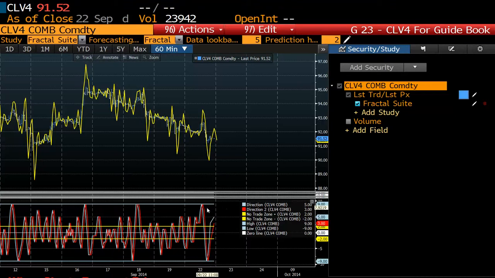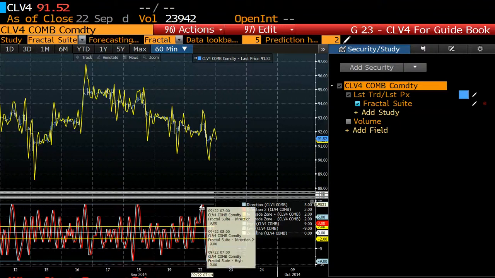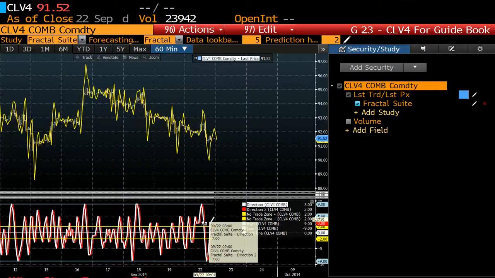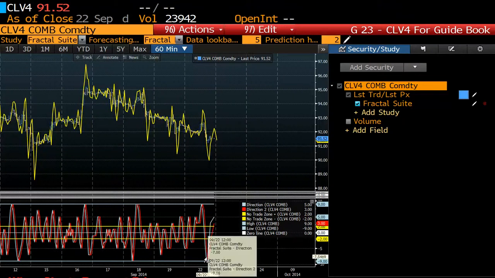And what it will do is, like for instance in this case where it's coming off of one extreme and then headed down to the other one and then bouncing to the other side, you can use that as a signal to go short, or in this case to go long from the extreme side. And that has a tendency to work quite a bit. And if you exit the trade when it starts to basically waffle in this intermediary no trade zone, then that can save you from being chopped in the trade. So those are two different ways you can use the indicator.